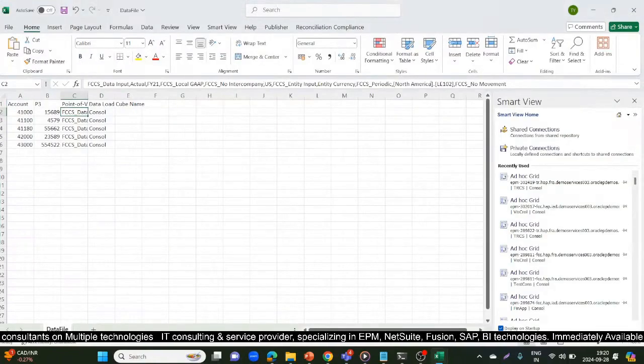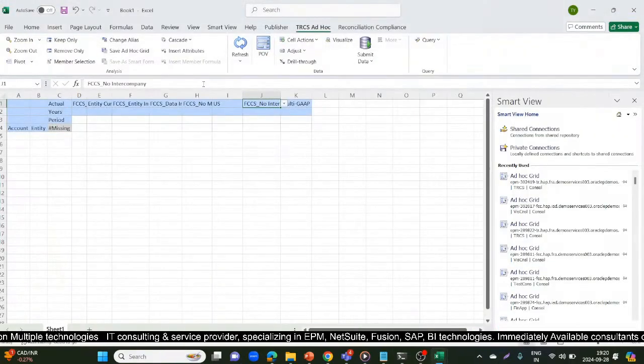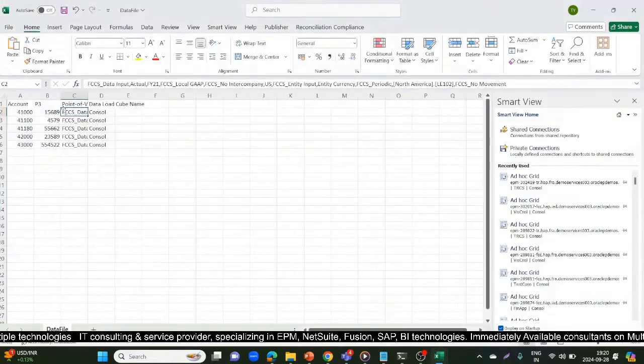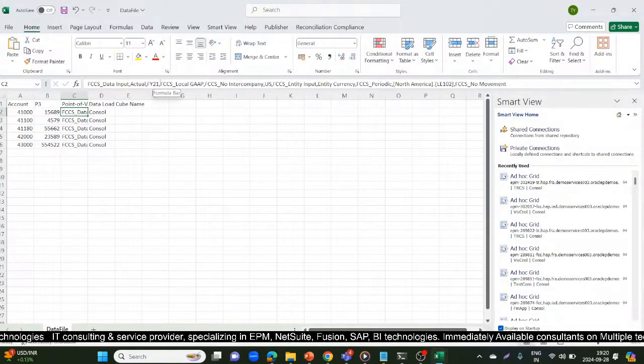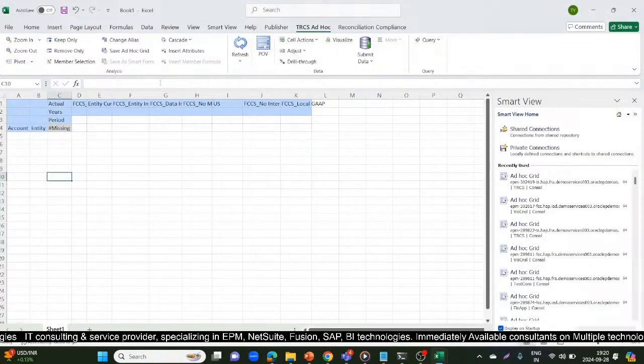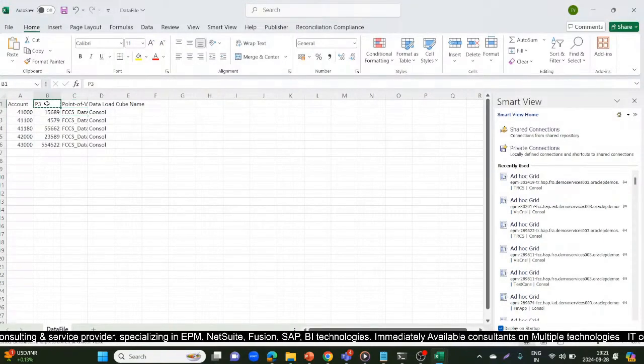Multi-GAAP I'll use as local GAAP. Year is FY21. Period is P3.